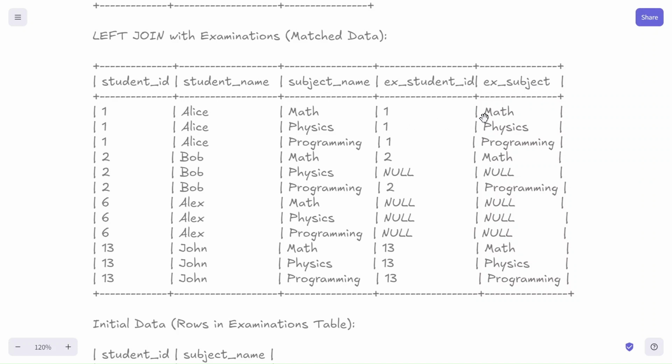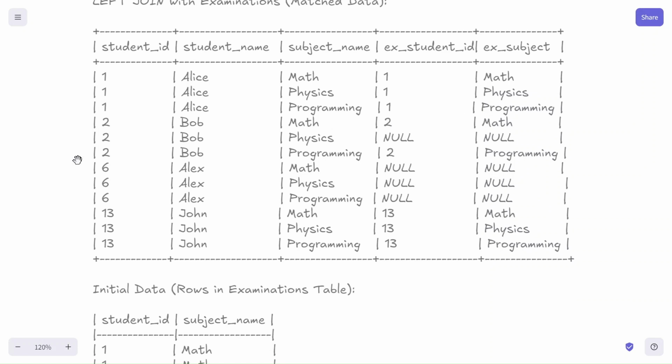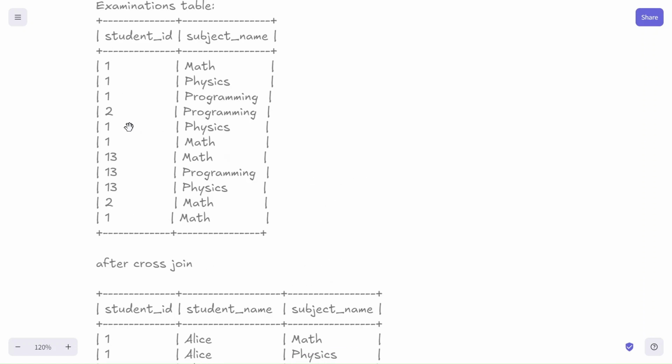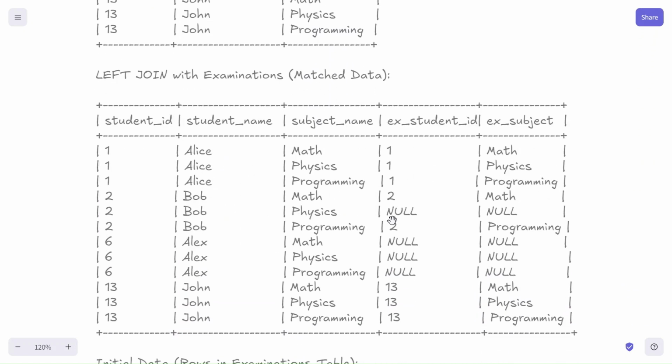If it is matched, we'll put the corresponding values. If there is no match, suppose here we have a reference to Bob, meaning student ID is equal to 2 and name is Bob. He didn't attend physics. Here in the exam table you can see 2 attended only programming and mathematics. He didn't attend physics, right? That's why we'll keep it as null for this student.